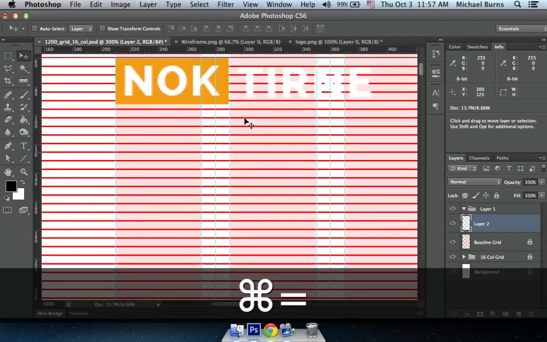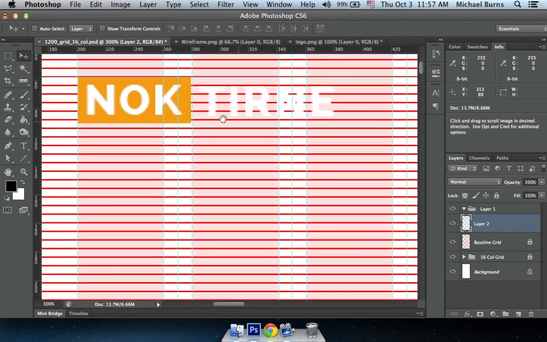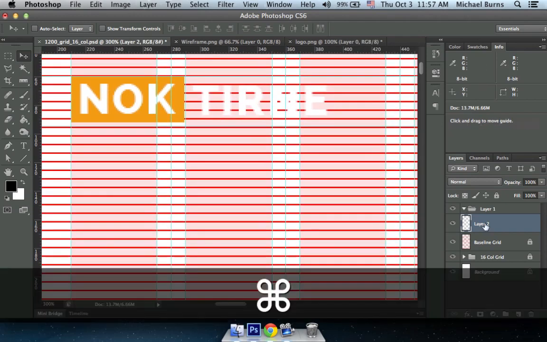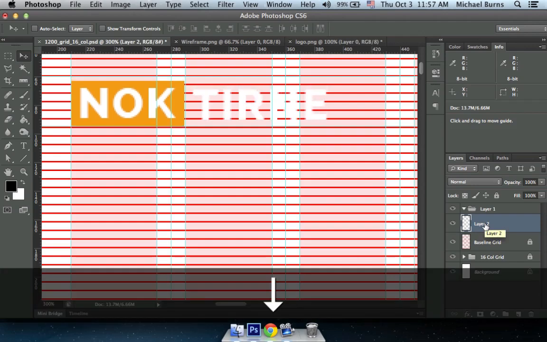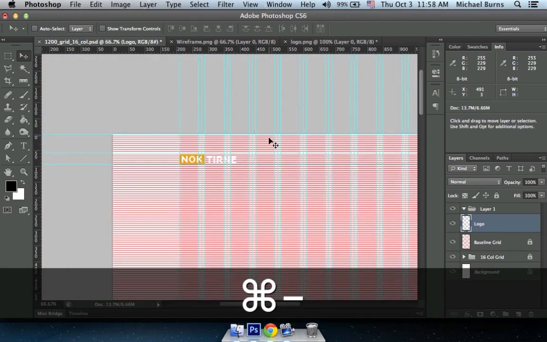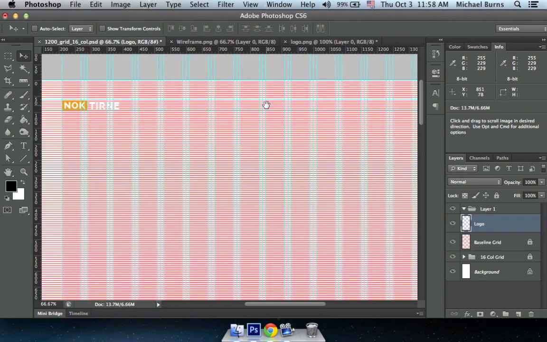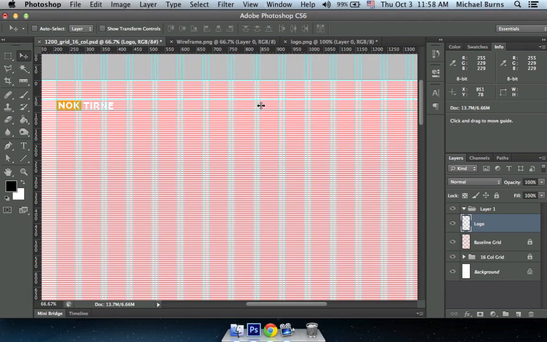As you notice, the logo is a bit up on the baseline grid here. So what we're going to do is add another guide there. And let's place the logo just like that. Make sure to name it logo. Now zoom out, and on the right side, let's start placing the menus.